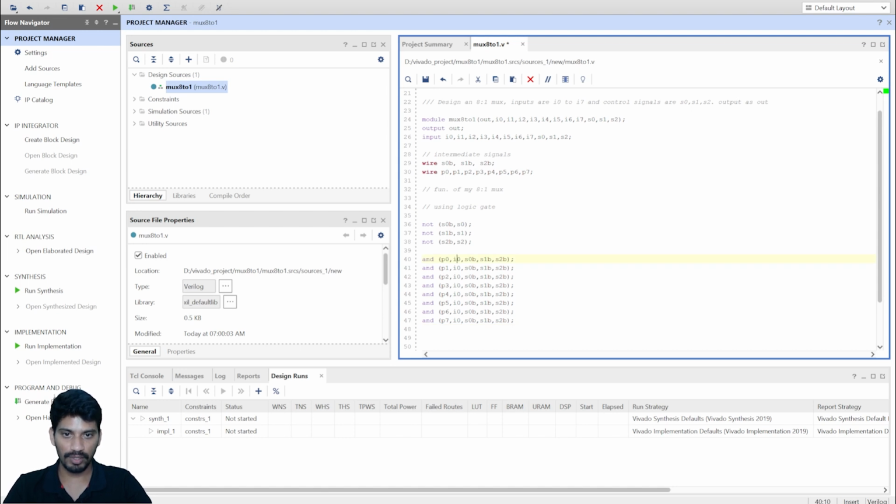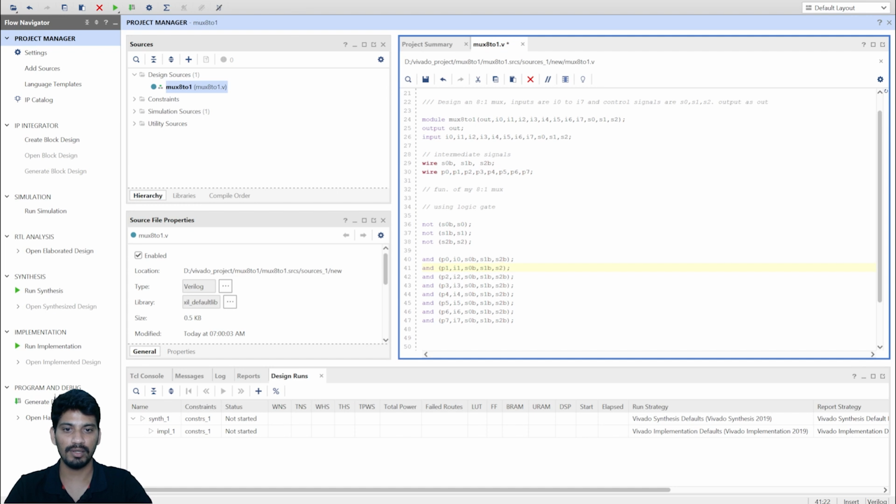So once you have defined, you have to define the outputs also. P1 should come from I1. Similarly, these things from I1, I2, I7. So the combination to get P1 is S0 bar. I am taking this as MSB. So 0, 0, 0, 0, 0, 1.